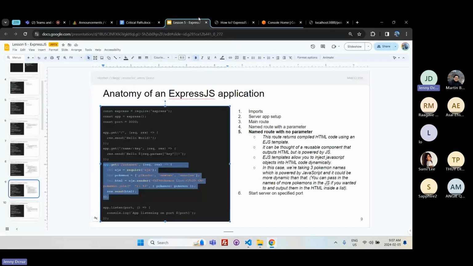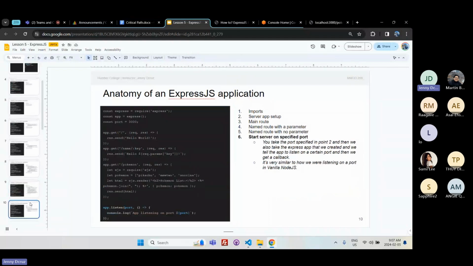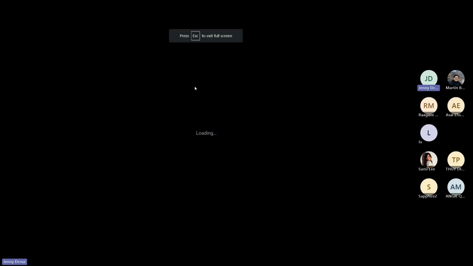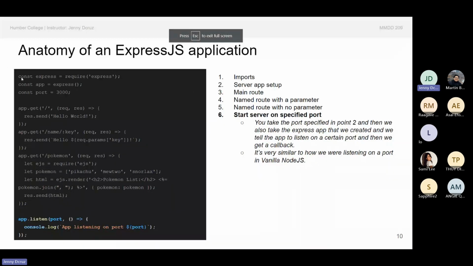Okay, so we didn't quite get into EJS, so I wanted to skip this example because we'll need to address a couple more concepts before getting there. Lastly, you can see that we went through the modules, the anatomy of an Express.js server. In that, we went through the required modules that needed to be installed. We saw the different routes that we created.